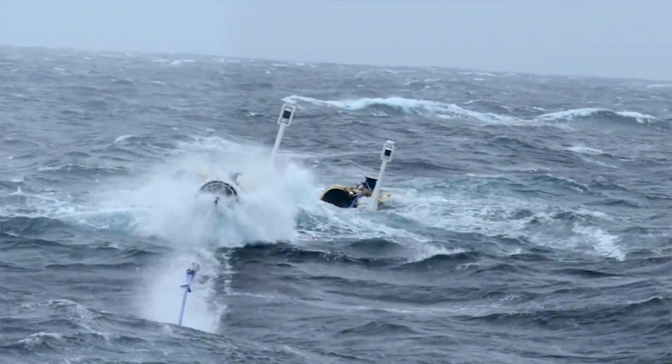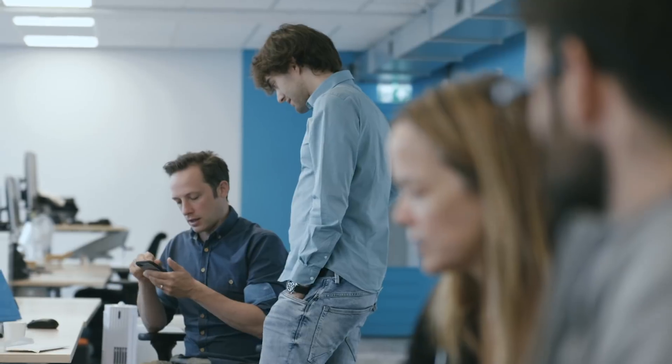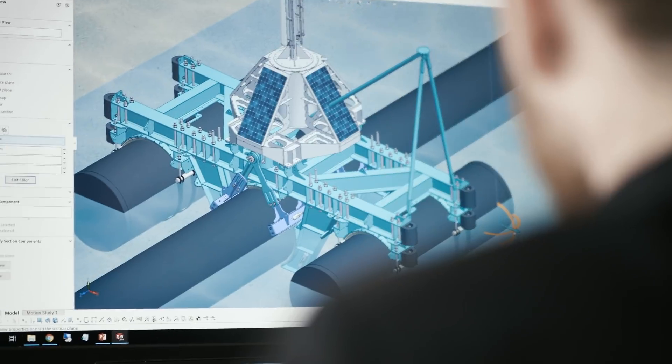The third and final risk is the survivability of the cleanup system. The ocean is a very destructive environment — you have very high waves, wind, strong currents, UV light, animals nibbling on things, and of course the salt, making it a very corrosive environment. Just having something man-made survive there for long periods of time is already quite an achievement. I have a lot of faith in the engineers who've spent tens of years in the offshore oil and gas industry designing massive structures that have survived long periods of time. I'll be very happy if the system goes through the first winter without any significant damage, and I think in April we'll be happily ticking off this final box.